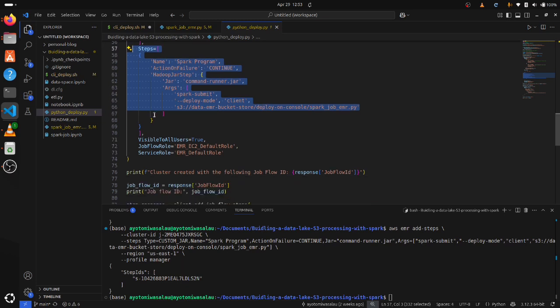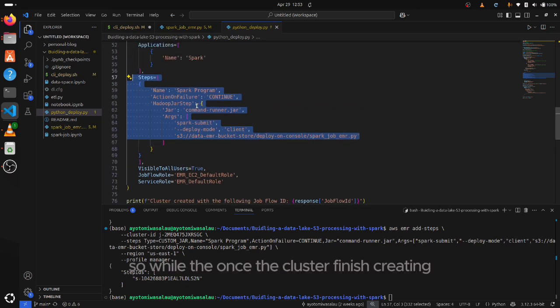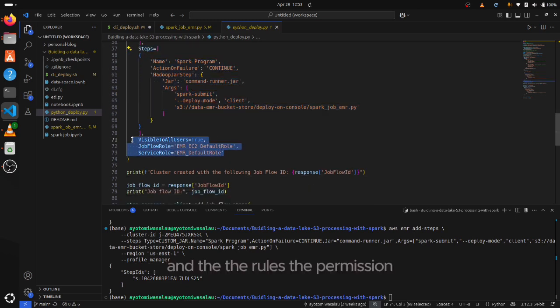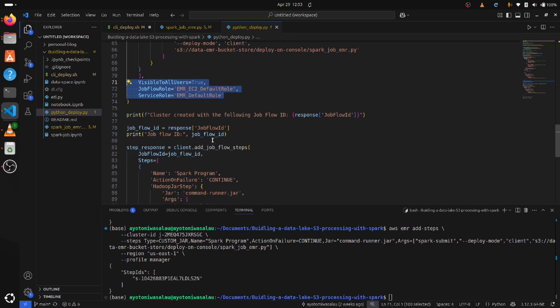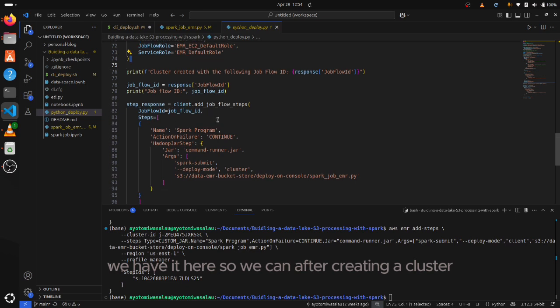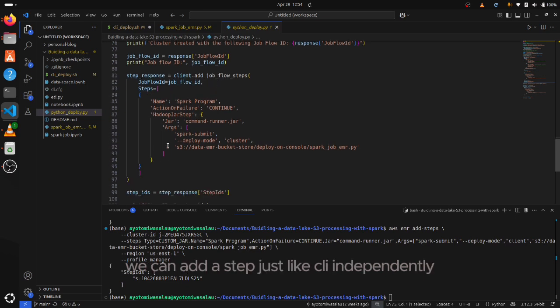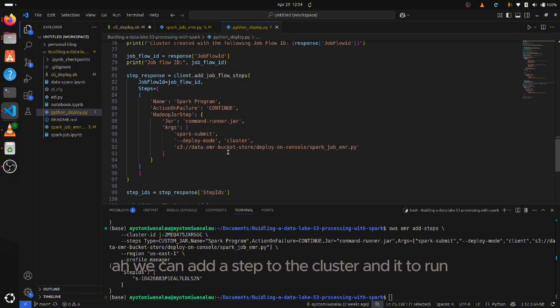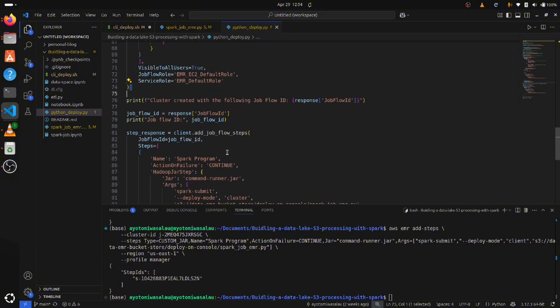So once the cluster finishes creating, it deploys the job almost immediately, along with the roles and permissions we have here. After creating a cluster, we can add a step just like the CLI, independently. We can add a step to the cluster and it will run.